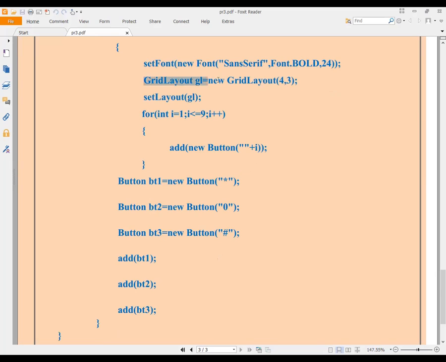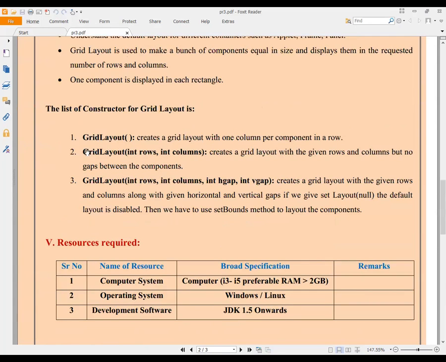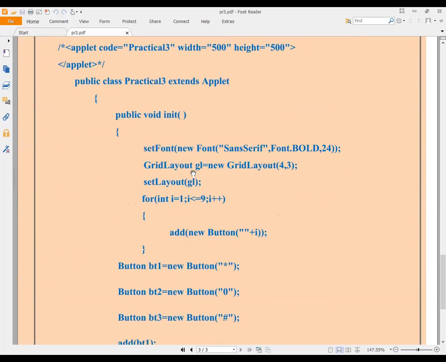Now we are using a grid layout, so that's why we have to create a grid layout object. So I am creating a grid layout. The object name is GL and new GridLayout, and here I am giving values, that is 4,3, that is my rows and columns. So we are using this constructor, that is number of rows and columns.